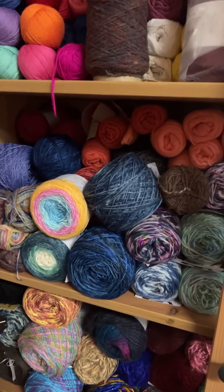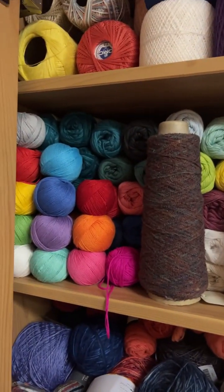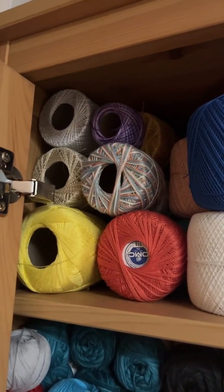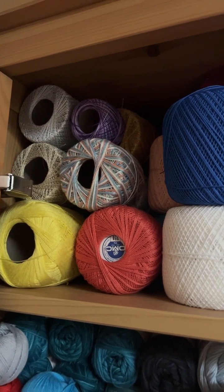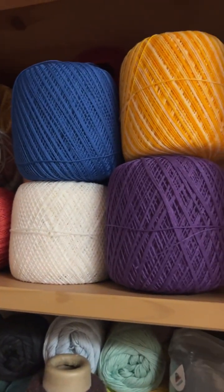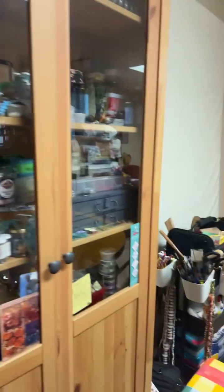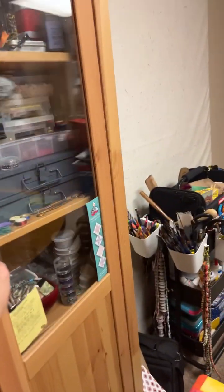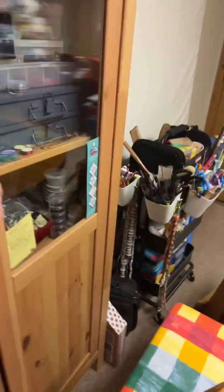All fingering weight. Here's all my cottons. Yep, even that's cotton. Up here, so size 1, size 2, size 3 cottons. And up here are all my threads. It's all my crochet threads, mostly size 10, 20, 30, and 8. They're all there. On this side, why do I choose to film this without moving things? All right, randomness. Okay.